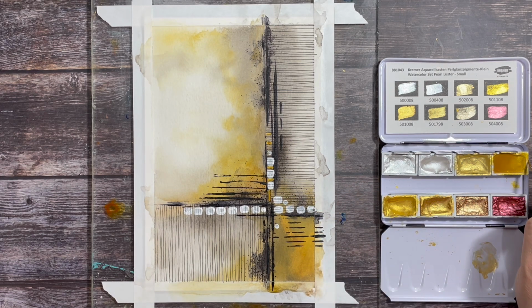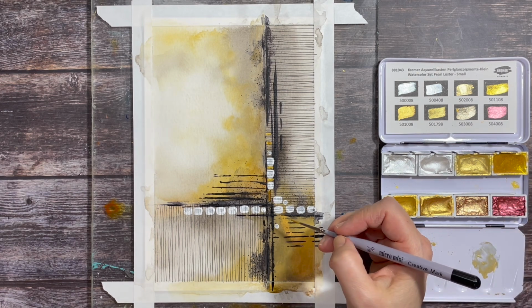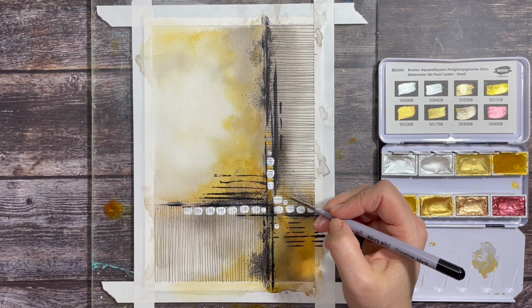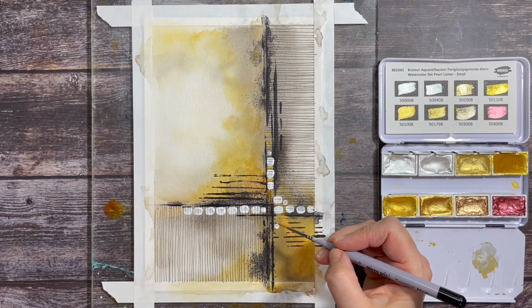So it's not going to be very visible, especially right now when you're not looking at it catching the light. It's very, very similar to the colors in the background, and so it's not very visible. But when it catches the light, it's going to have some contrast with that color in the background, and that I really like.